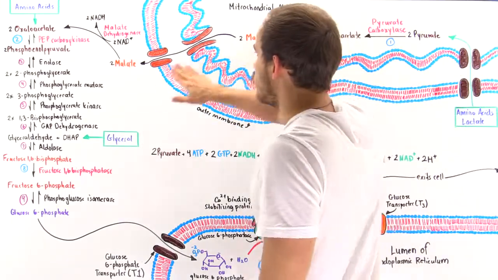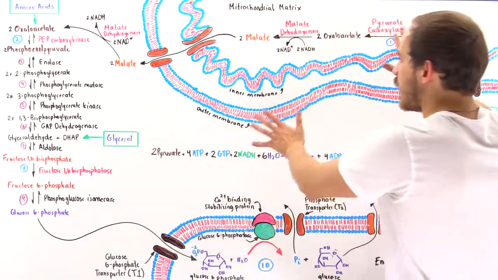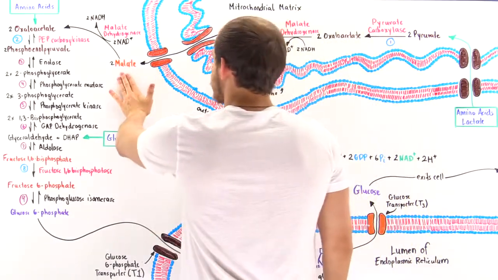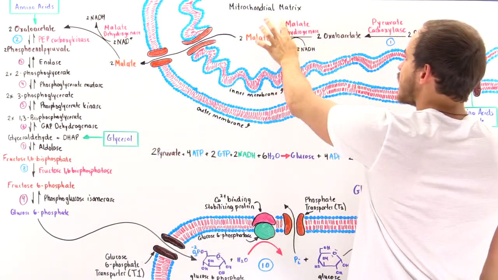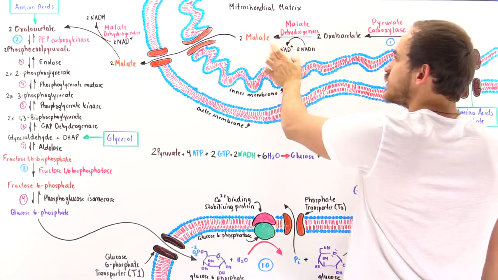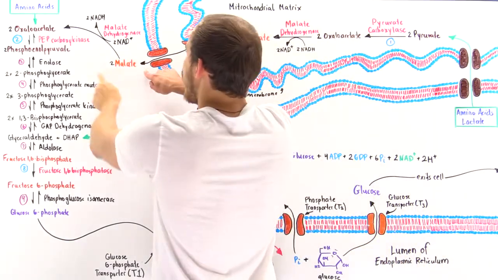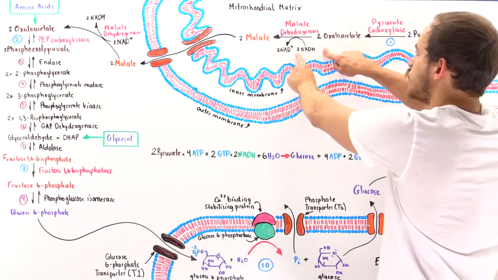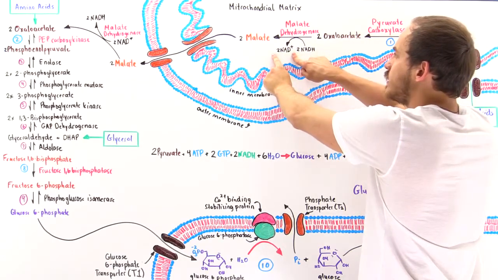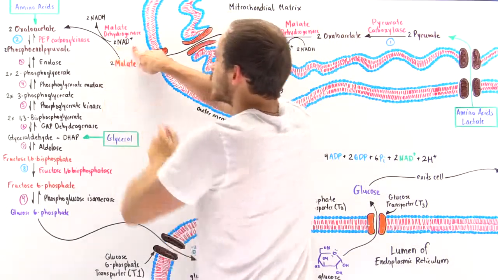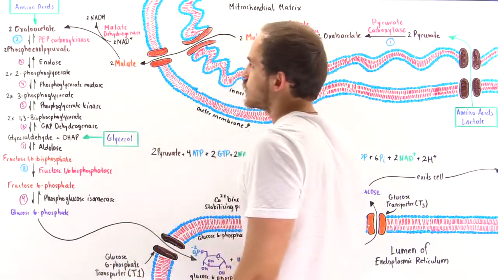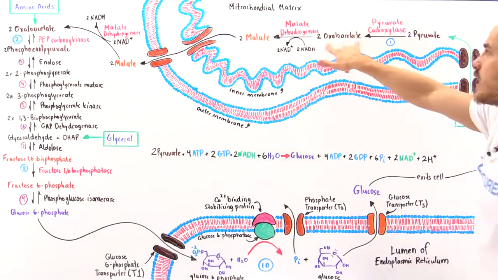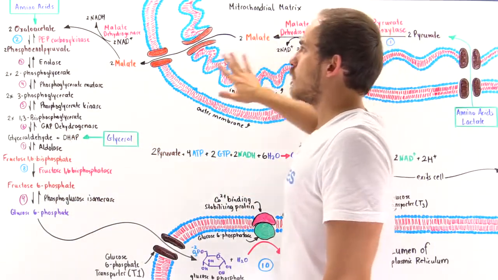The malate then moves across special membrane proteins found on the two membranes of the mitochondria and into the cytoplasm. And once inside the cytoplasm, we use that same malate dehydrogenase, but now we use the NAD+ to oxidize the malate back into the oxaloacetate. So we use two NADHs to form the two NAD+, and then we use two NAD+ to form the two NADHs. And we form our two oxaloacetates in the cytoplasm, the same ones that we had in that matrix of the mitochondria.